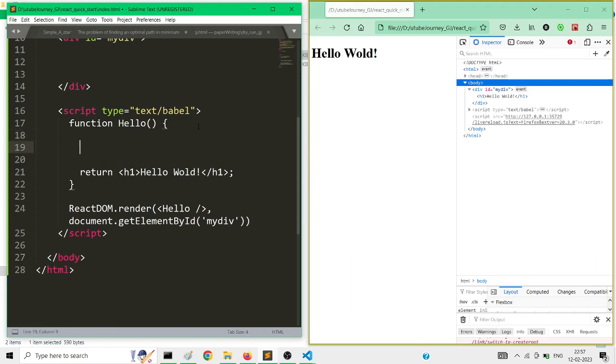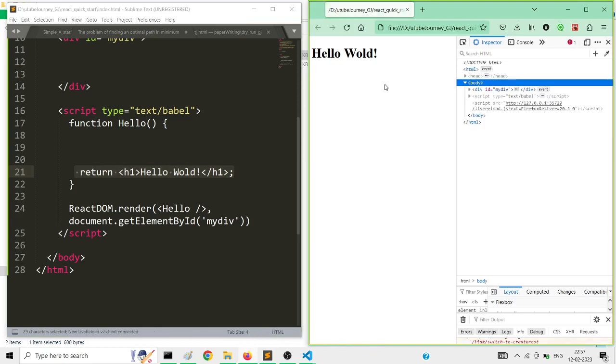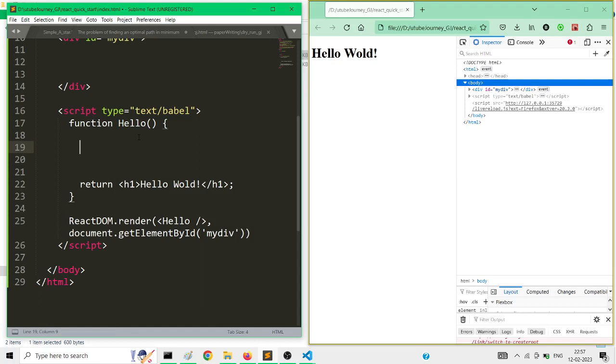It's just a normal JavaScript function, but whatever you return here will appear on screen, and that can be our hello world for React applications. Also, one basic thing to note is that you can include JavaScript expressions inside this particular HTML also, right?